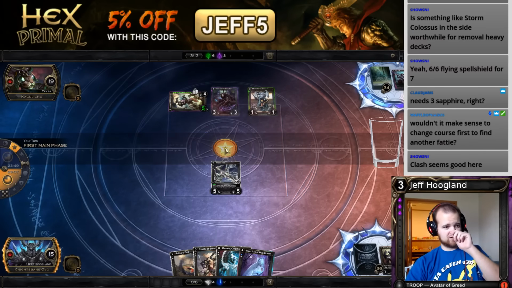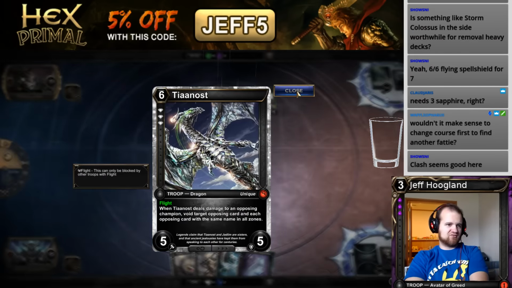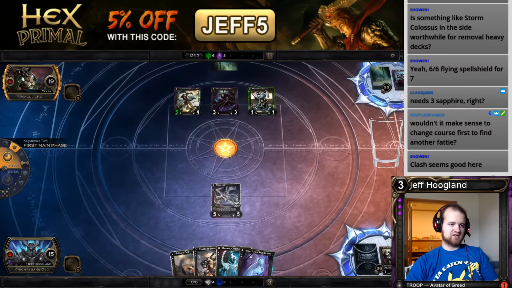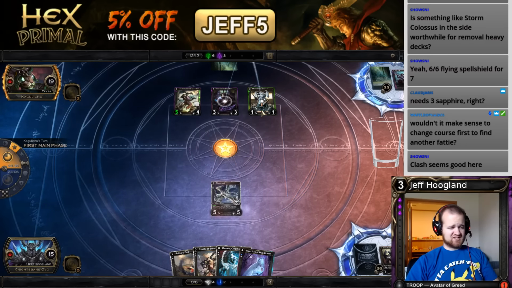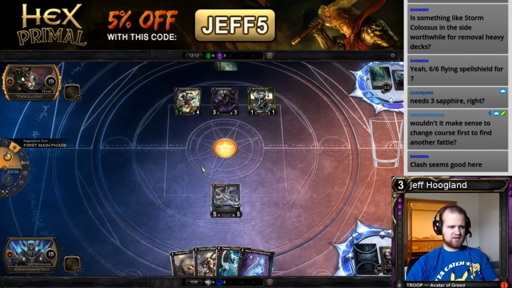Tiernos. So when Tiernos deals damage to my opponent, it voids a card they control, and then every card in all zones with the same name as that card. So we will void this and all of their Underworld Crusaders. We're going to take 5, possibly 6 here if they attack with everything. Happily block the Gemborn Prowler. Next turn we will Clash of Steel probably, and then hit them with the Tiernos to clean up their last card.